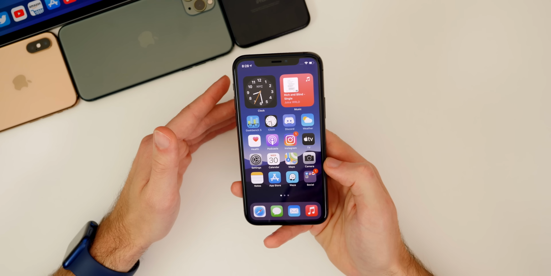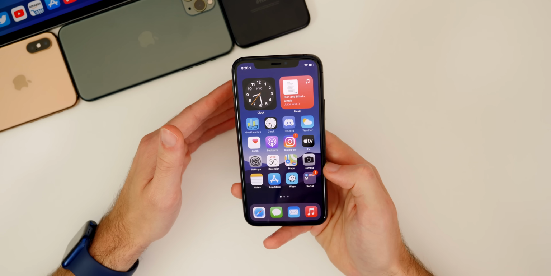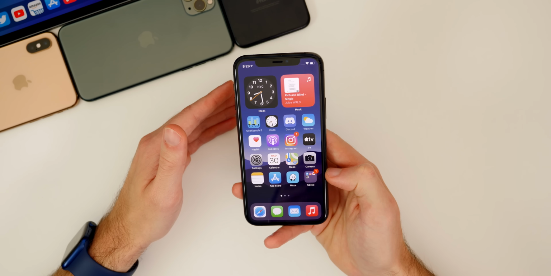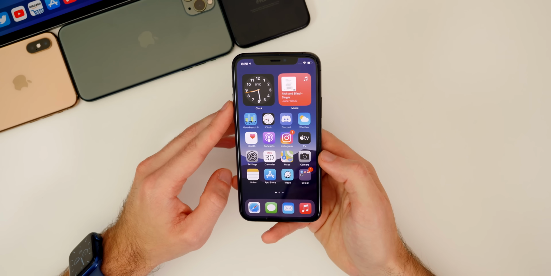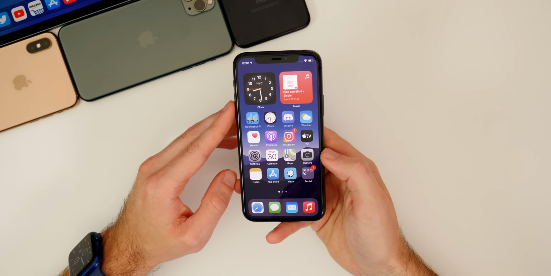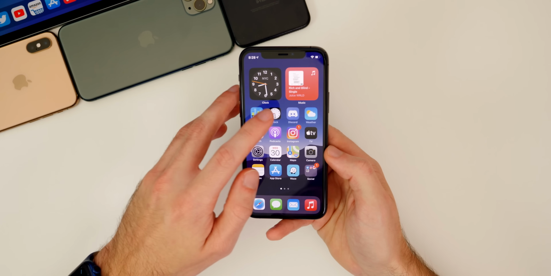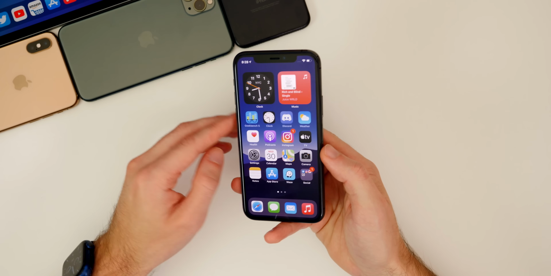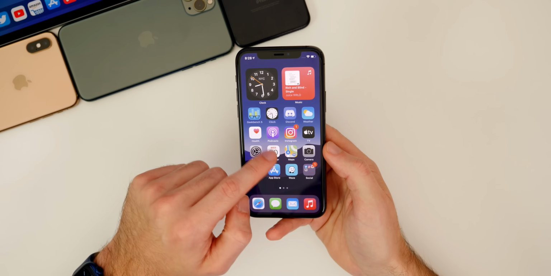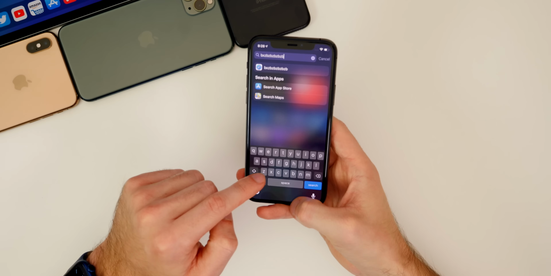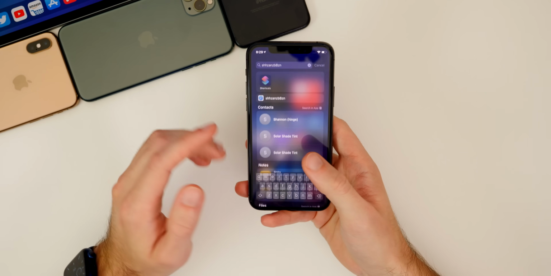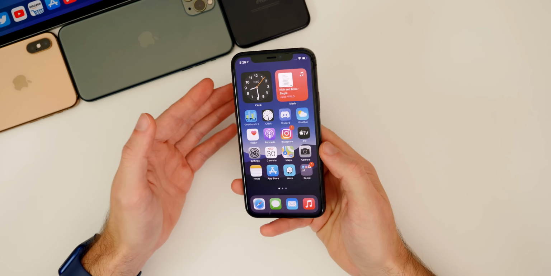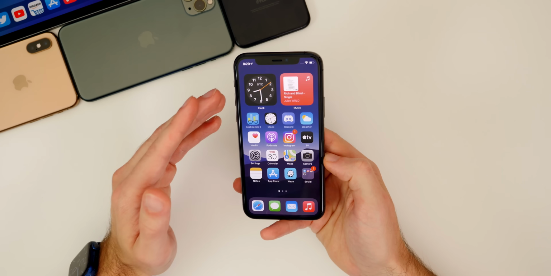Now, of course, not all people are having a great experience because this is a beta. So I have had people report that they're having input lag here in 14.2 beta 1 and in beta 2. So it hasn't been fixed in beta 2 for some people. They're having input lag where they pretty much have to press on an icon multiple times for it to open. Some people are having the input lag with the keyboards, like when they type, it's just a very laggy keyboard and they can't type properly. So they're having issues with the keyboard and just issues with overall input.